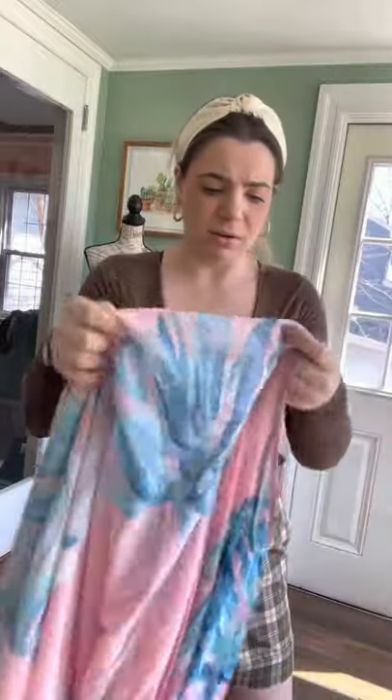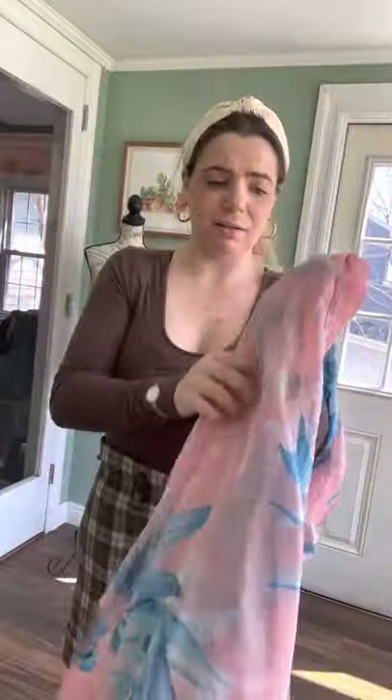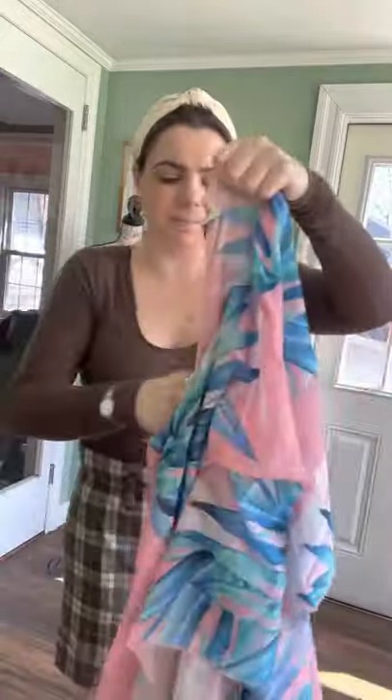I believe this is a skirt — yes, it's a skirt! It's like a little slip skirt — super cute for the summertime. It has this tropical print and it's like a knee length. I really like that — it's great also for going on vacation if you want to get a little tropical vibe going. It's really cute.